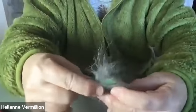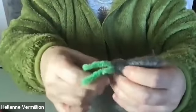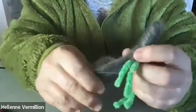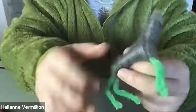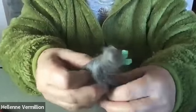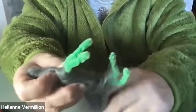So I'll just wind this wool roving around and around its body. Okay. So before we didn't use any armature. I think you can use any kind of wire. I just like to use the pipe cleaner because it's fuzzy and it grabs the wool better.